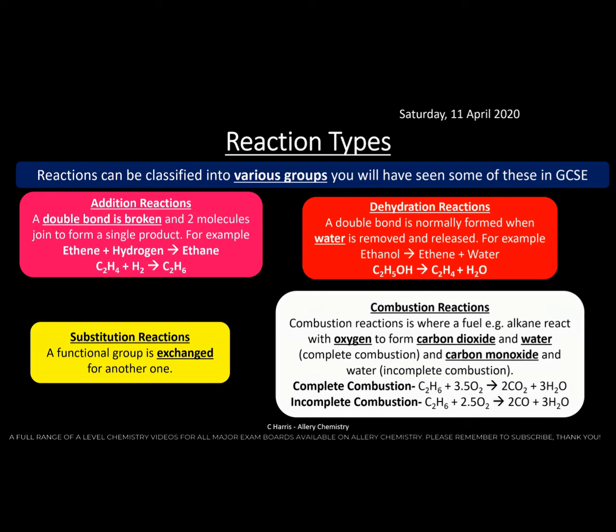Combustion reactions, you would have come across these at GCSE. Combustion is where you have a fuel, such as an alkane, and that reacts with oxygen to form carbon dioxide and water if it's complete combustion, or carbon monoxide and water if it's incomplete combustion. So we've got some reactions there of ethane being burnt completely and incompletely, two different types there.